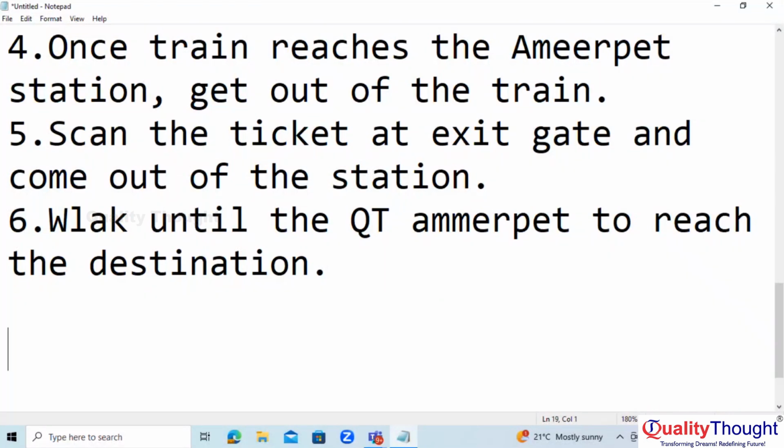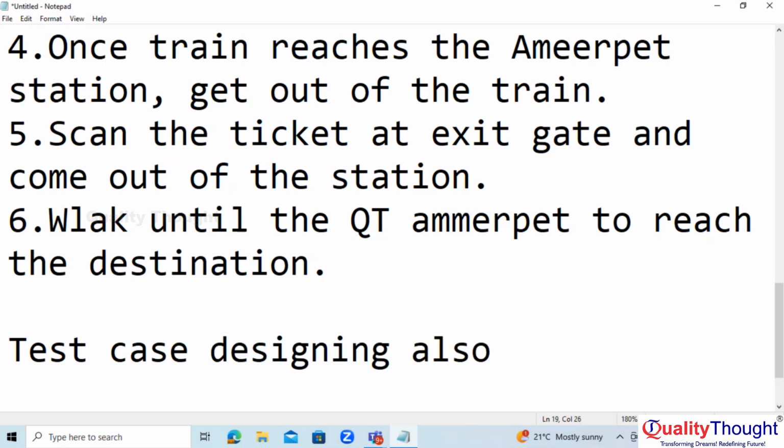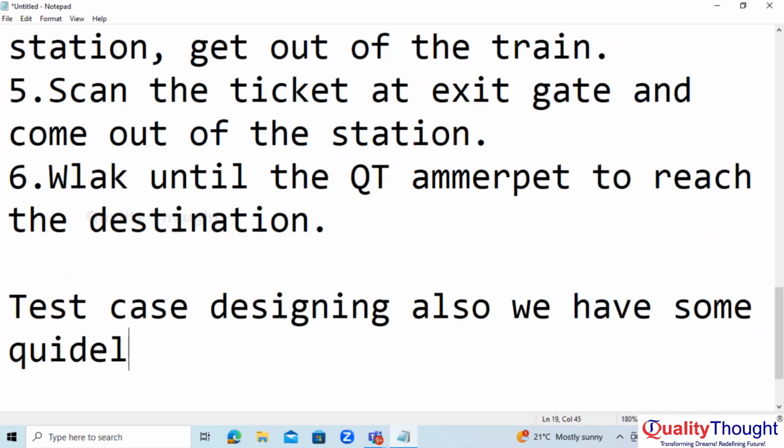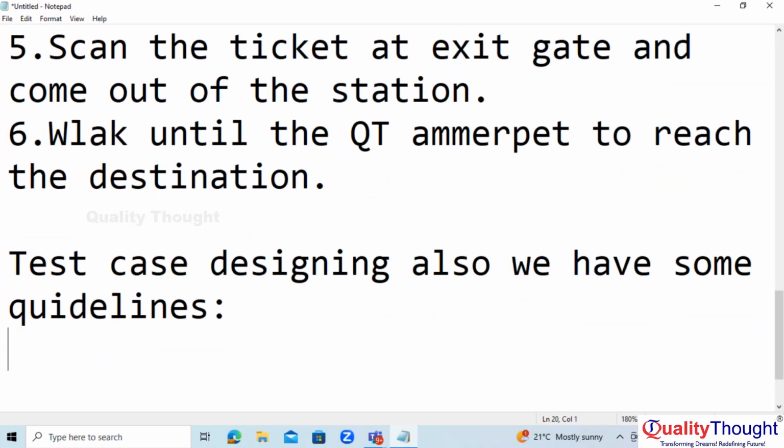For writing test cases, there are some guidelines. For any work we do there are guidelines. For constructing a building we have guidelines, and for app creation also. In the same way, for test case designing also we have guidelines.